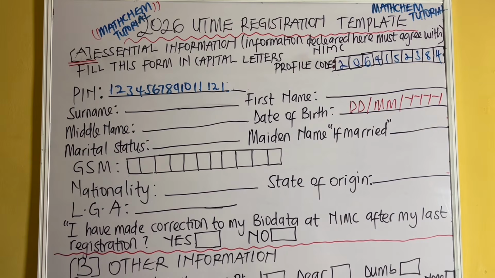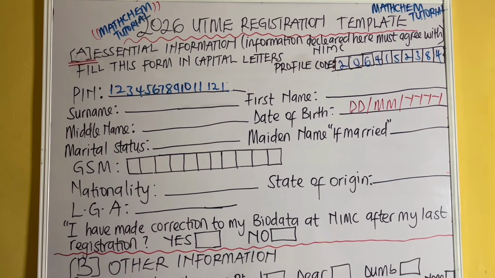When you get to the CBT center to register your JAMB, you will present them the profile code and also your ePIN. Some CBT centers can also help you to generate your ePIN, but basically JAMB does not want CBT centers to have any physical cash payment with them. So it's good for you to have your ePIN before you move down to the CBT center.